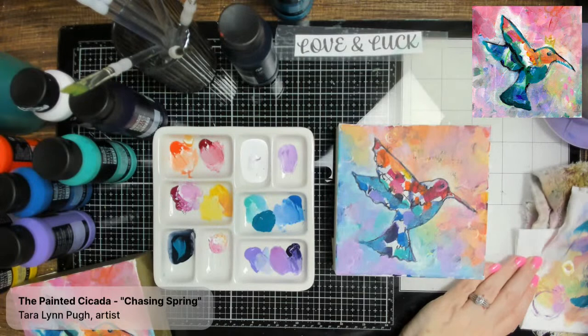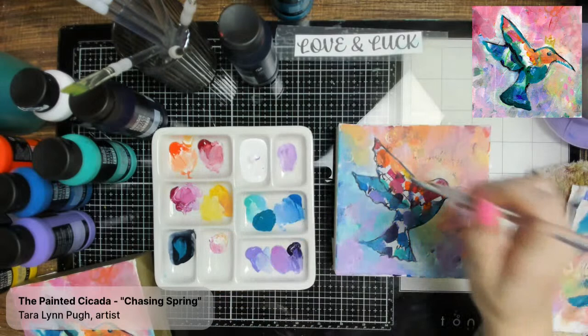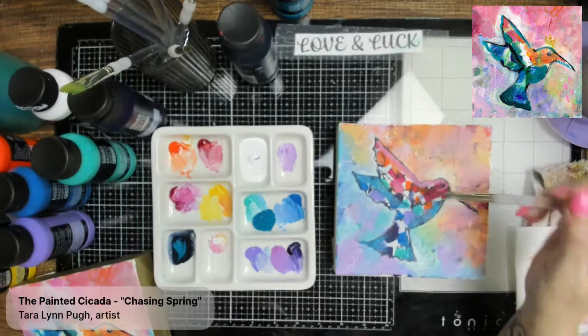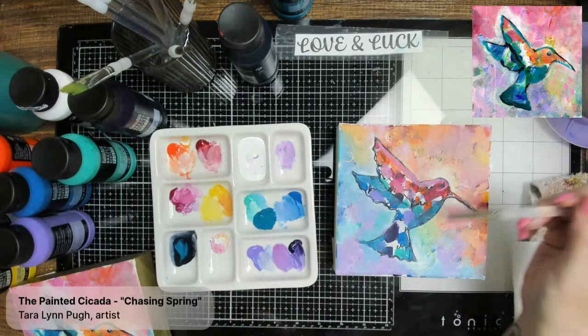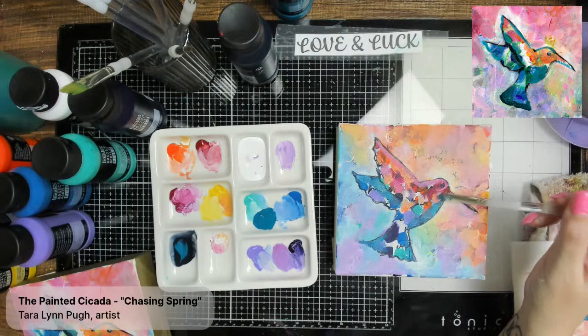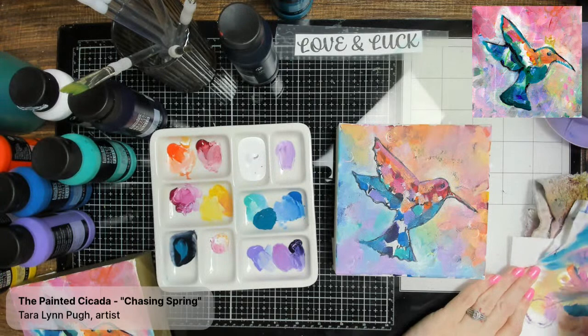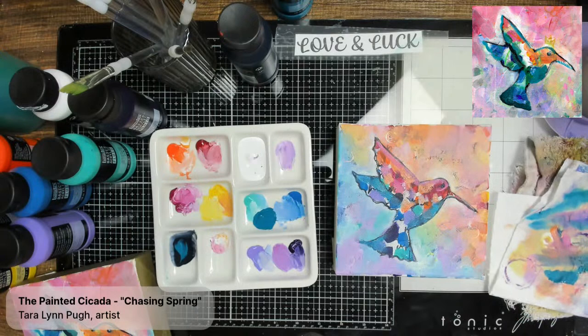And this is a good time too, if you feel like there's too much emptiness inside your bird, you can also go back and do this in another color. So, you know, if I wanted to add a little more pink in here, I could do that. Kind of fill up some of that white. We're kind of just touching up some colors and shapes inside the bird. Remember that this was part of our first layer, so we do want these colors to be a little bolder. But there's no right or wrong. All right, now I'm going to completely dry this bird and we're going to move on to the next step.